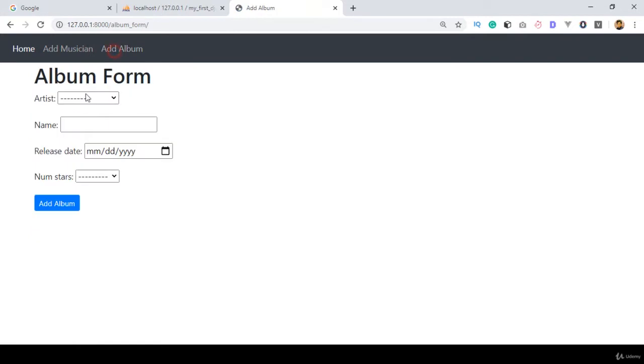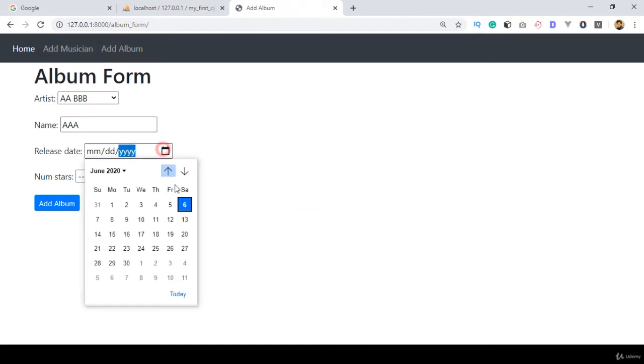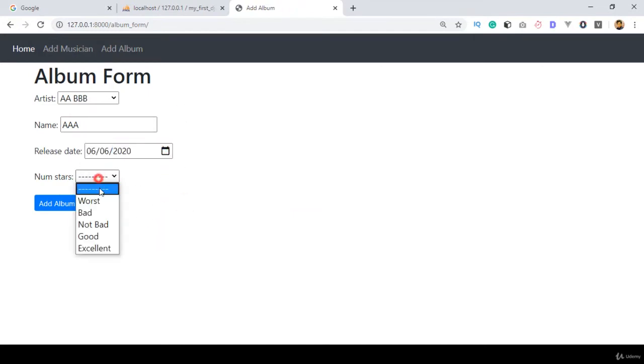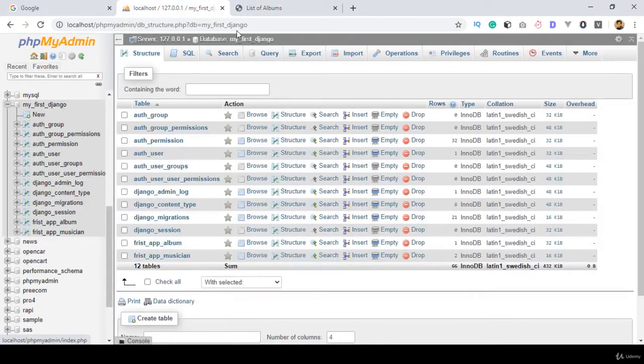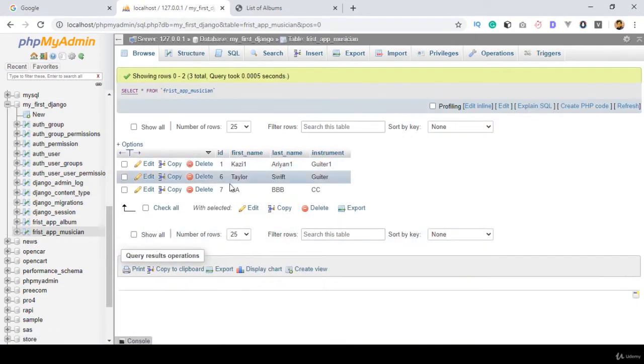Here if you want to add an album, I name it AAA, define a date, and also define it as good, then click add album. Now you can see the album is added. Every data comes from our database, where I have already created a database. If you go to musician, you can see the new data is perfectly inserted in our database.